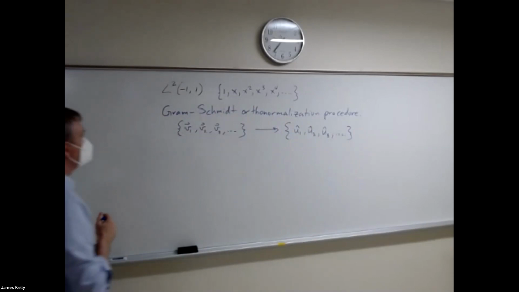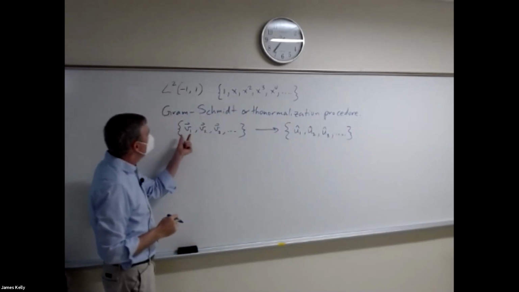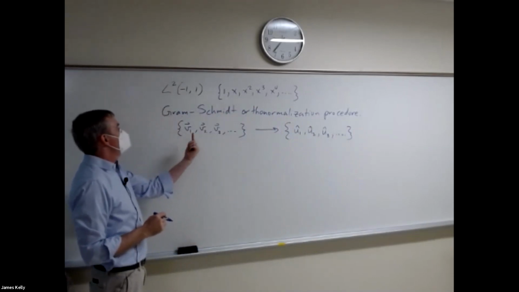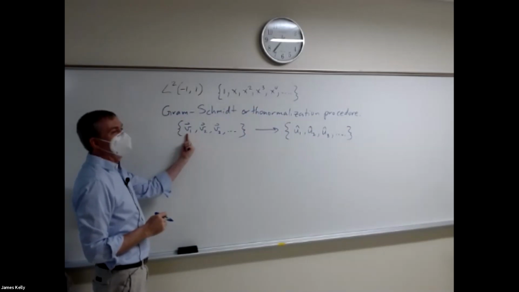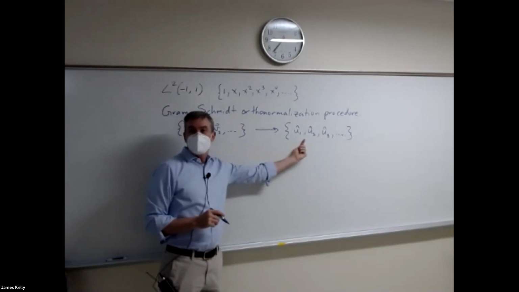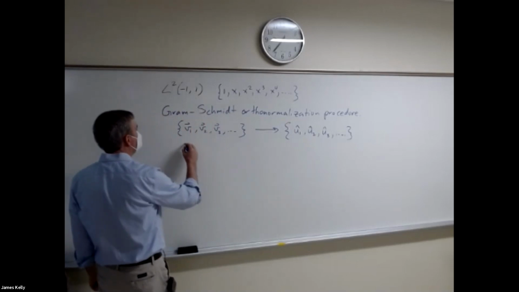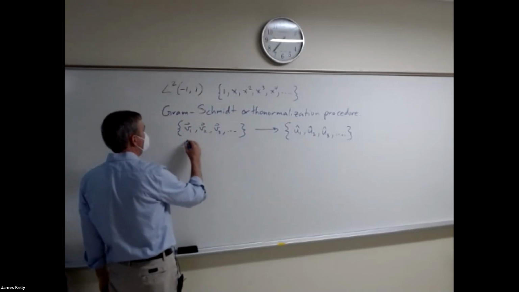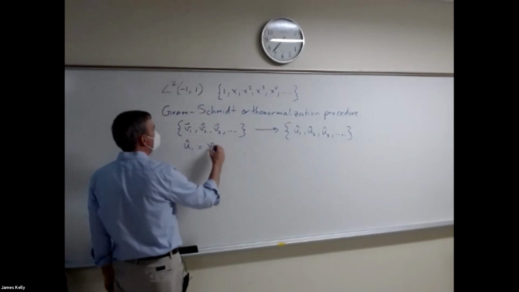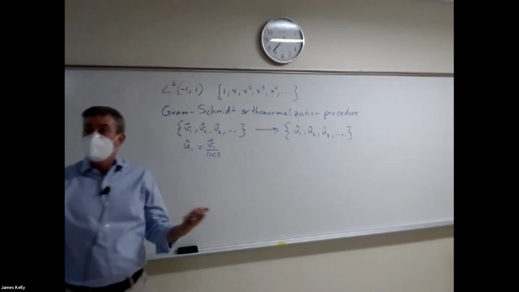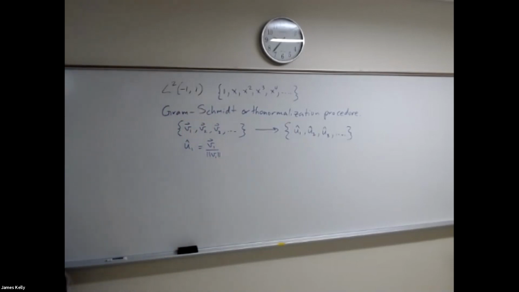So here's how the Gram-Schmidt method works. What you do first is say, well, if I just start with one of these, the only problem is it's probably not normalized. So let's normalize it. So our first one, u1 hat, is just going to be the vector v1, but we're going to divide by the norm of v1. Then it'll be normalized. And since there's only one vector, I don't have to worry about orthogonality yet.